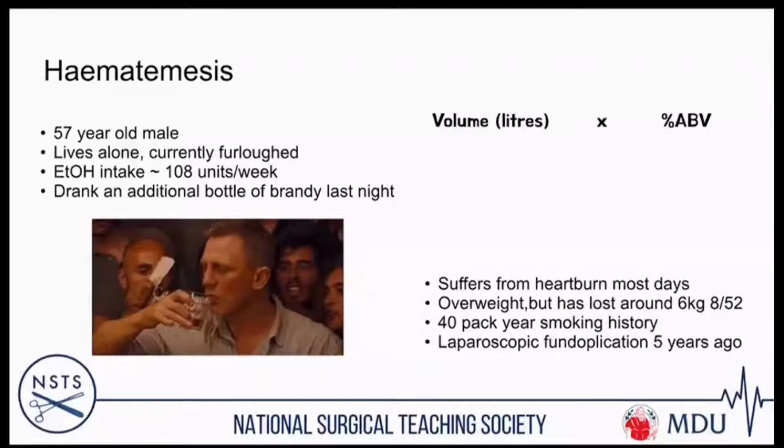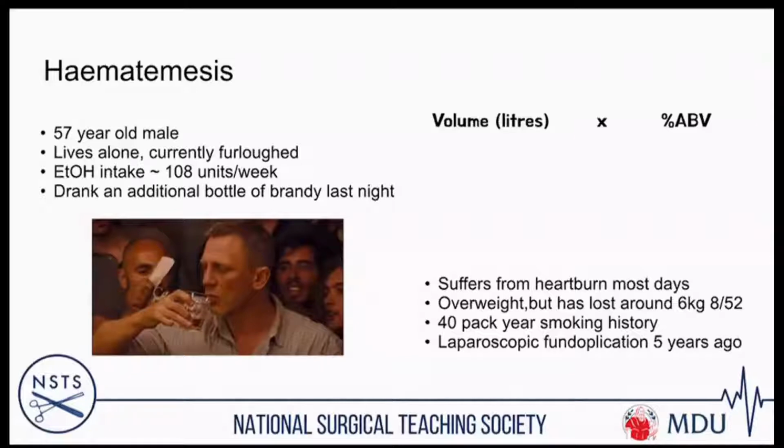So if you think a 500 ml can of 5% beer, just times it by the percent of ABV, and it'll work for everything, regardless of what it is. So for example, a 700 ml bottle of 40% spirit, 0.7 times the 40% should give you 28 units, which is how many is in a bottle. So it's just to make sure you know a quick way of working out the units that are clinically relevant from the patient who doesn't know what a unit is.